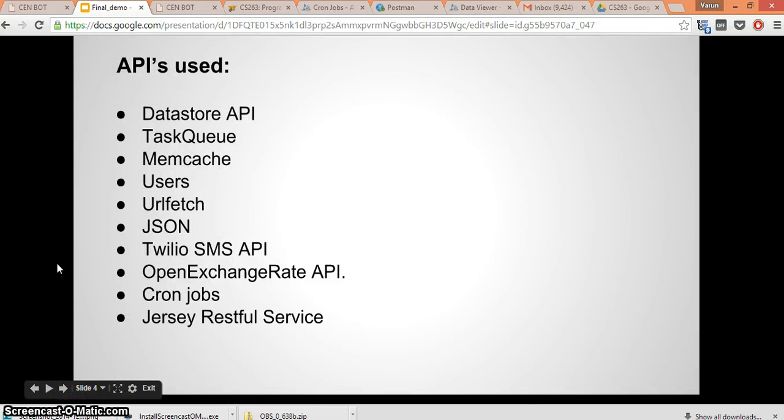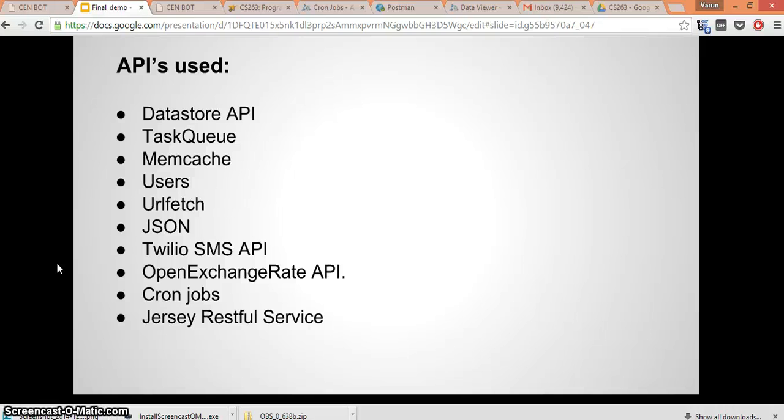The APIs used to develop this application are the data store API, task queue, memcache, users, URL fetch, JSON, and the Twilio SMS API. Twilio is a famous open source RESTful API to send and receive SMSs. Then there's the Open Exchange Rate API, which is again a RESTful API, which gives you a JSON string with the current currency rates for about 165 countries.